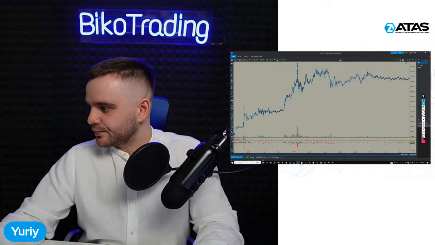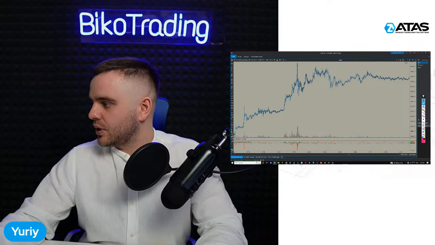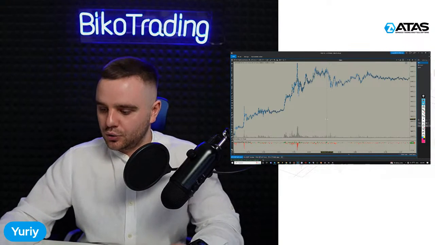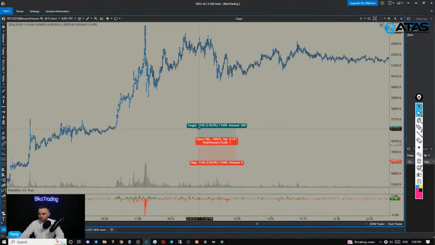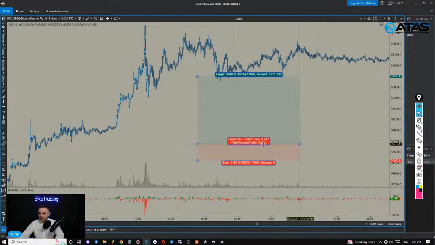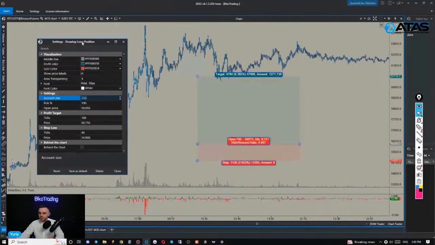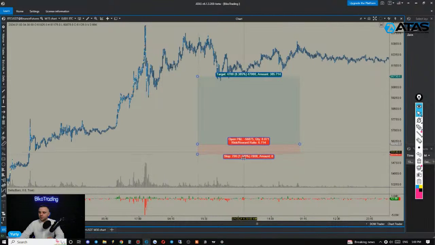In ATAS, honestly, it's super simple to calculate your position. You open this tool here, long and short position. And here you can write down what your risk in the position would be. For example, right here 100%, and your risk in a position, for example, 50 USD. It shows you how much coin you need to trade with such a stop loss. If price goes against you, you would lose only the amount that you wrote, and you would never blow out your account if you use this.